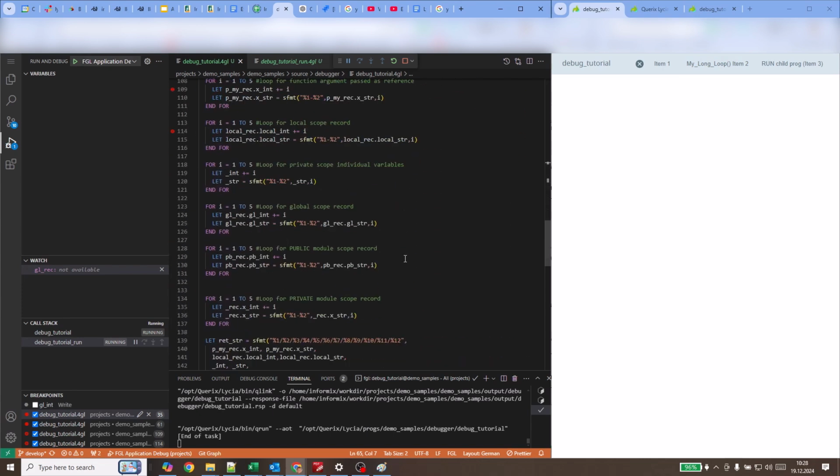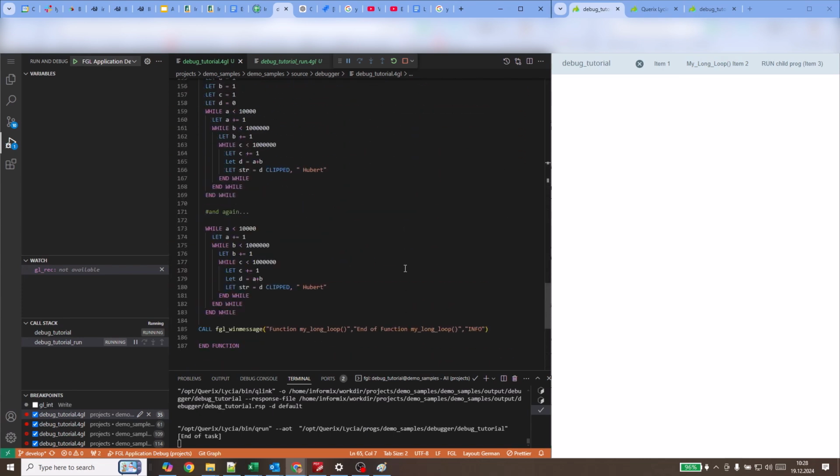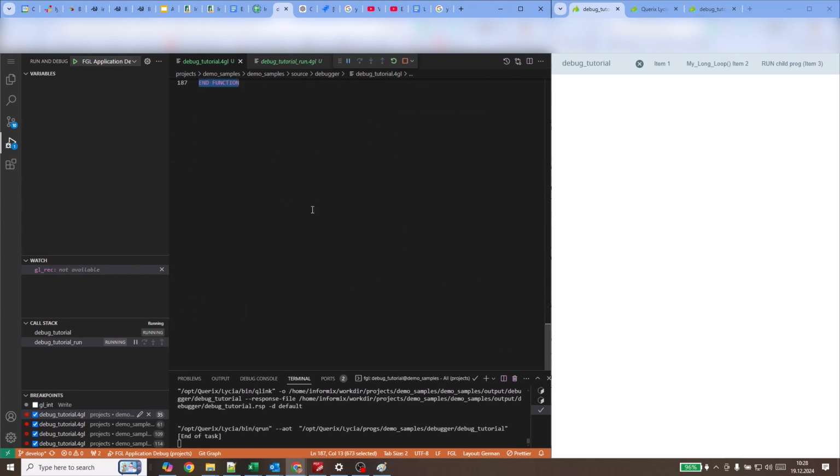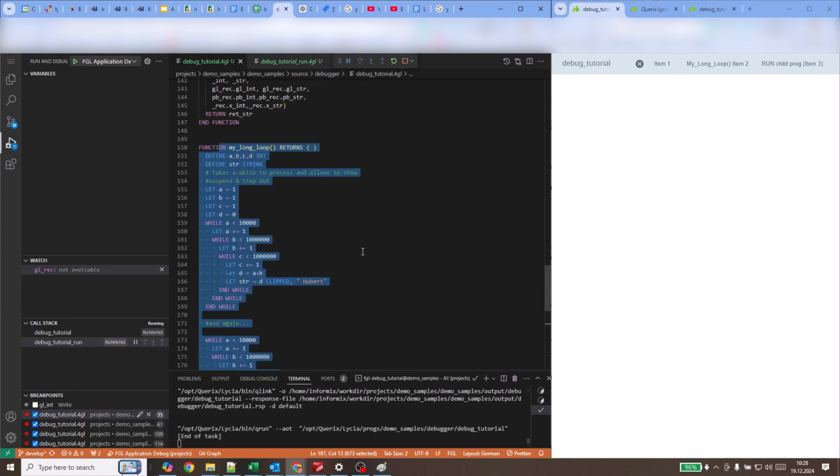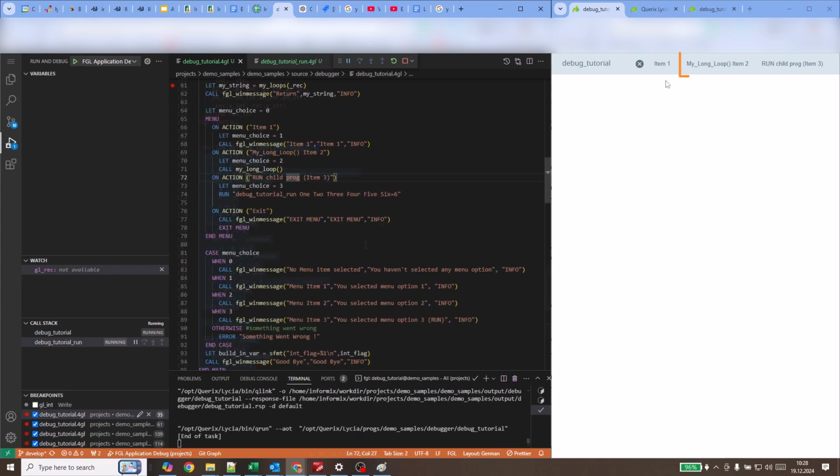Next, we are going to call a function with a very long loop to simulate a situation when the program is doing something and should have finished by a certain moment, but it hasn't finished and there's a need to find out why. When we click the button that calls that function, nothing happens in the window with the program running. Let's pause the program, and observe where the program is now.